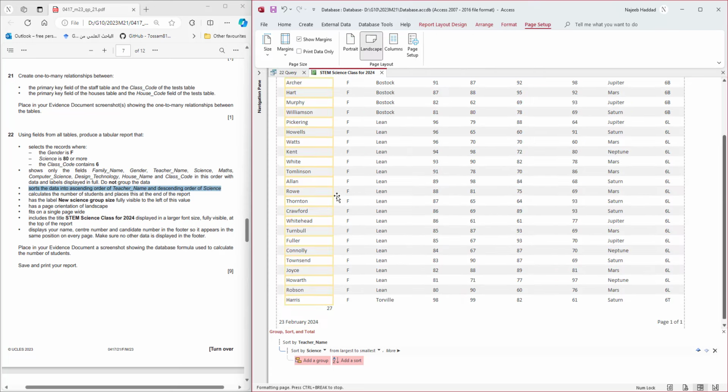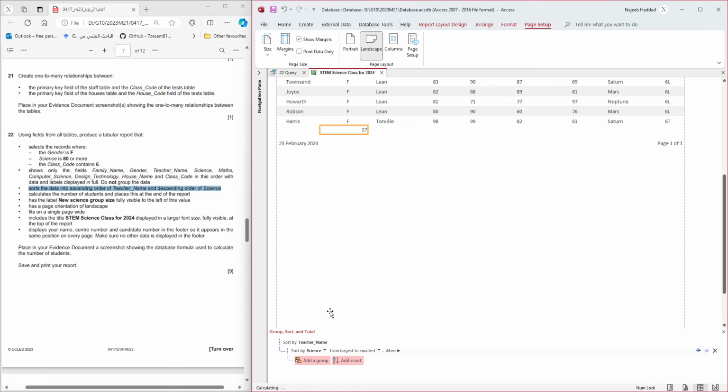Layout view, scroll down, 27. Okay, we need the label new science group size fully visible to the left of this value. So I'm going to move this one to the right a little bit. It is better to go to design view from here.